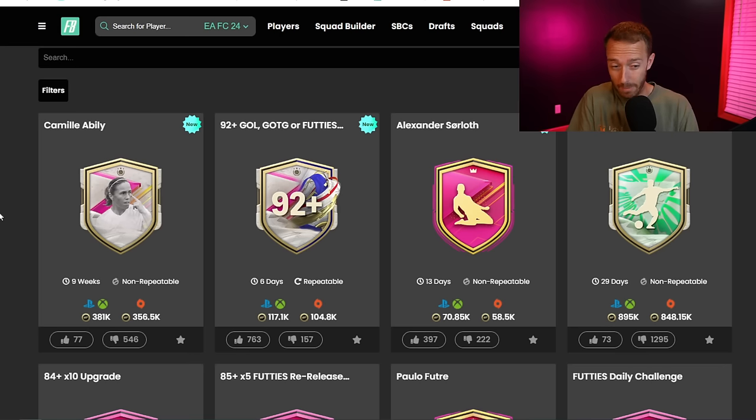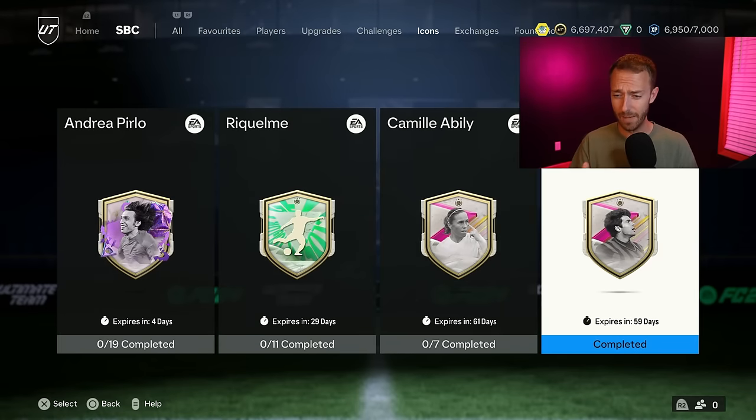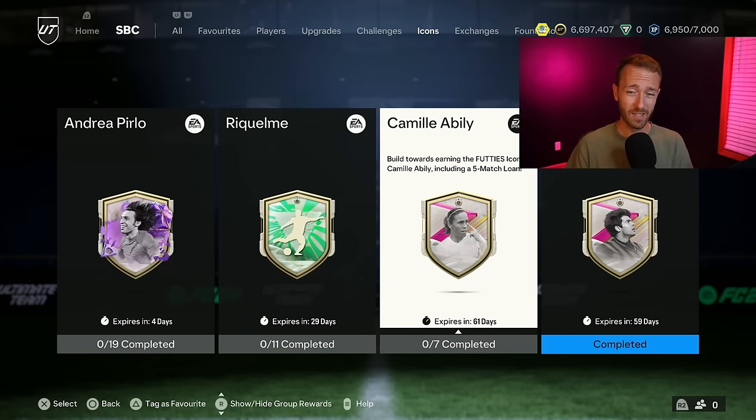If this card was not a position change and just a center midfielder, maybe even a little bit less pace with more physical, it would have been a mental SBC. So this is kind of the first time where a Futties position change player for one of these Futties heroes or icons has been a little bit lackluster, and the position change has not treated the player very well.